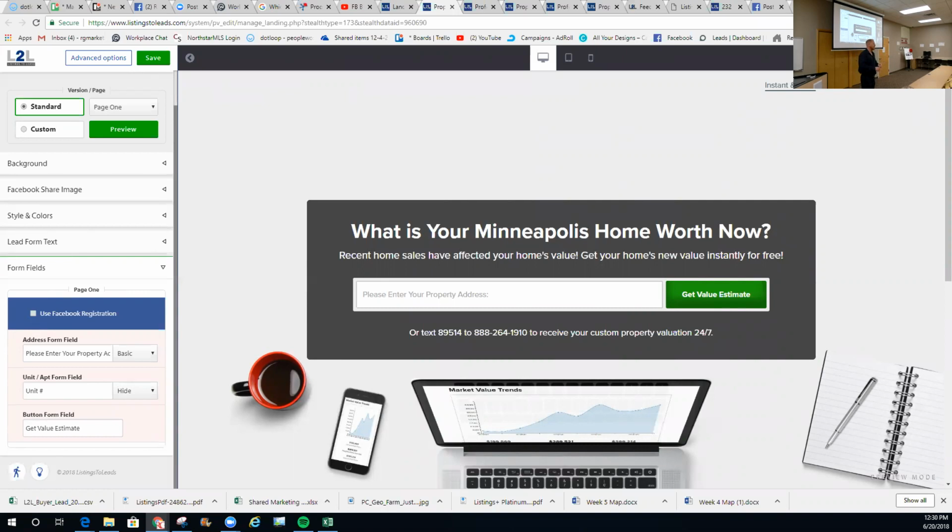The third step, to really filter it down, is to get them to opt in and enter info. You can really control this and say, I only want leads that will answer all these questions. I'm going to layer this. I want your name, your phone number, your email address, and how soon you're thinking of buying or selling. You have to enter all that, and there's a lot of friction to that. Most people won't do it. But you might end up with one lead out of 1,000 clicks, and that one lead's solid.